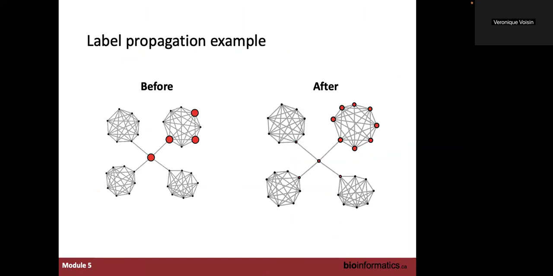So this is an example of label propagation. So these are the 4 nodes with a very high score with a known function. And then after the label propagation, we distribute the score to these highly interconnected nodes. So these genes that are highly interconnected by the functional networks are probably sharing the same function. So it makes sense to distribute the score to these nodes.